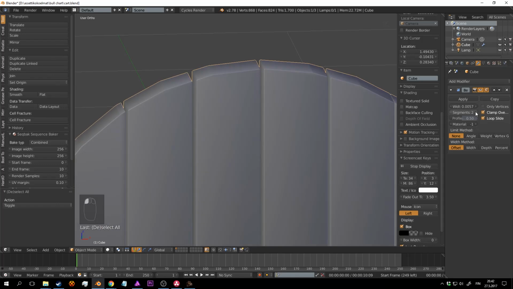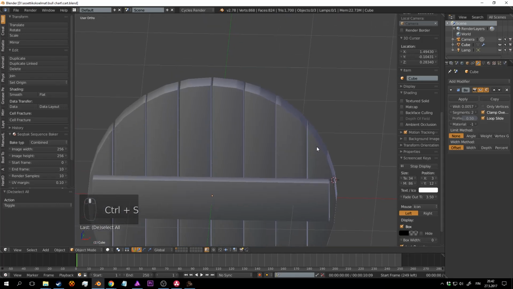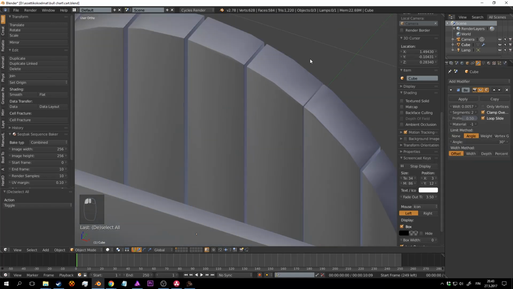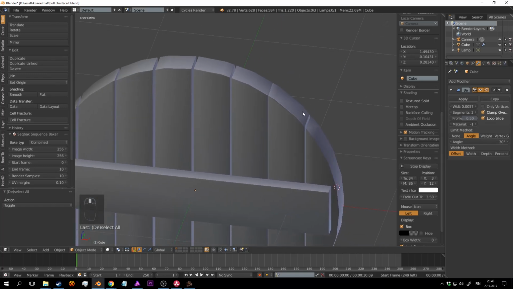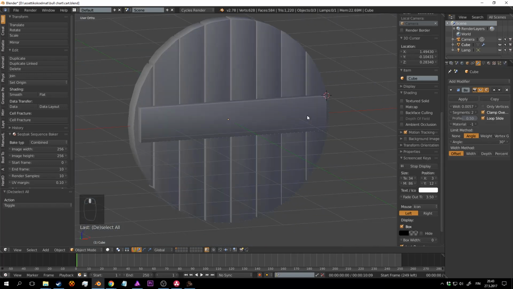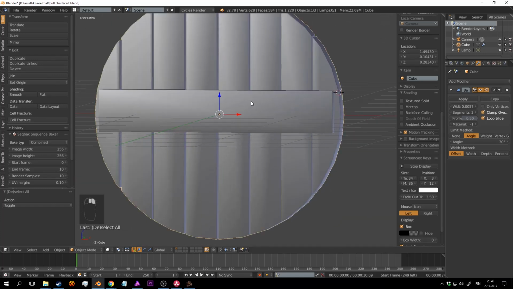And maybe I add a little bit more segments also. I mean, I'm going to add one segment more. And instead of using this none, I'm using angle, so that kind of disappears the bevels in these low angle parts, which is very cool also and helpful.